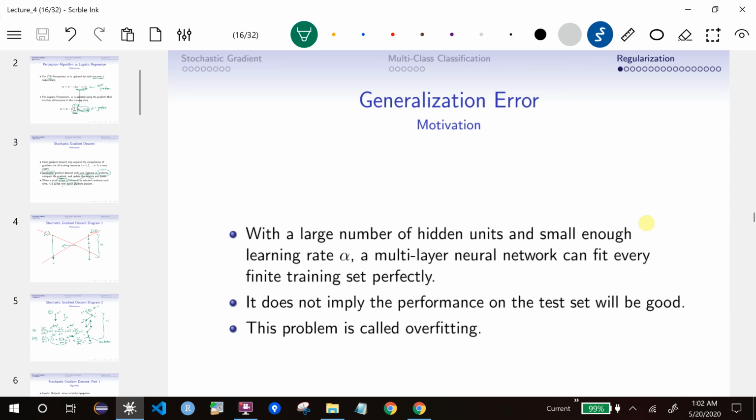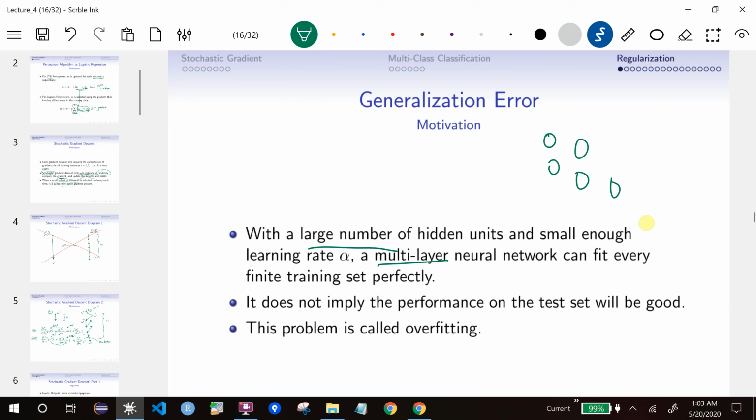And the problem here is, suppose we have a deep neural network with more than 2 layers and a sufficiently large number of hidden units, then we can fit any training set perfectly. I remember we talked about this in the previous lecture, that it can approximate any continuous or not continuous function arbitrarily close. So we can fit any training set using basically any arbitrary classification boundary.